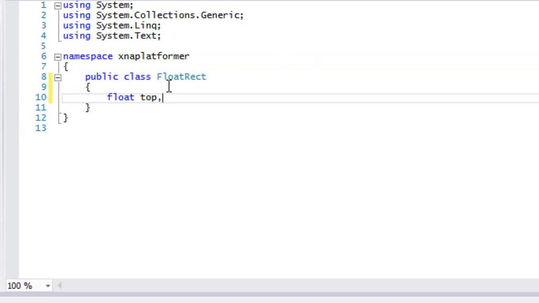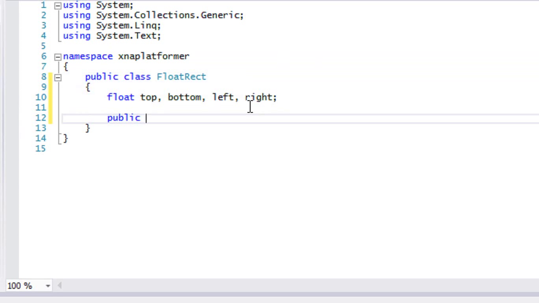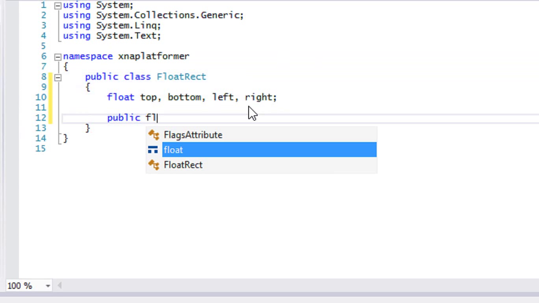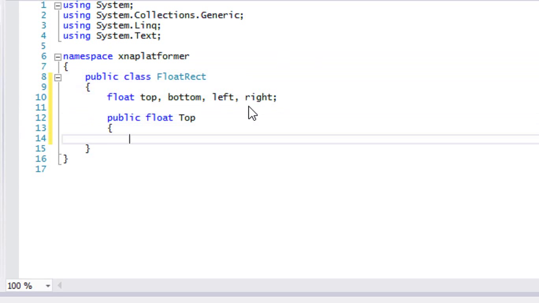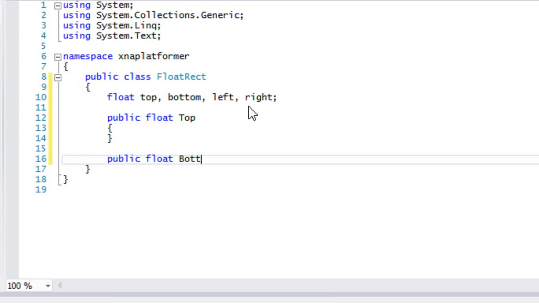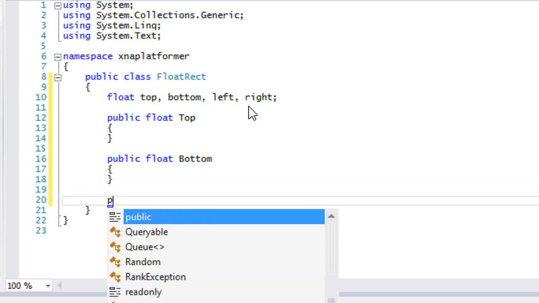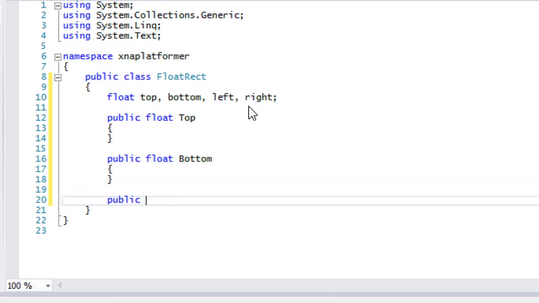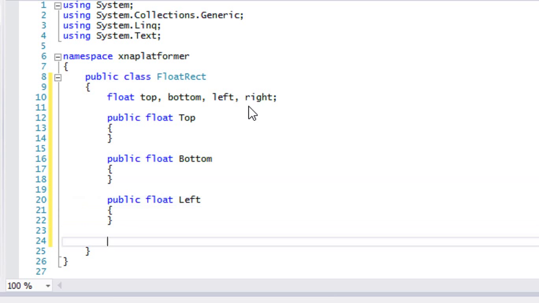So we're going to say float top, bottom, left, right, and we have to make some properties for them. So we'll say public float Top, public float Bottom, public float Left, and public float Right.